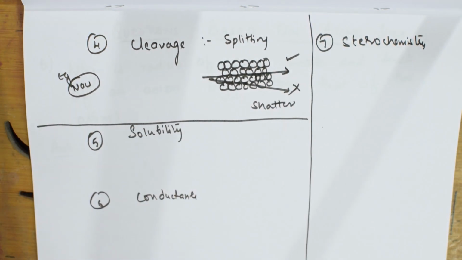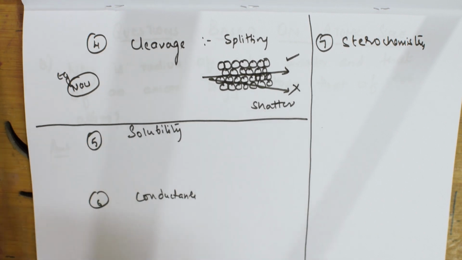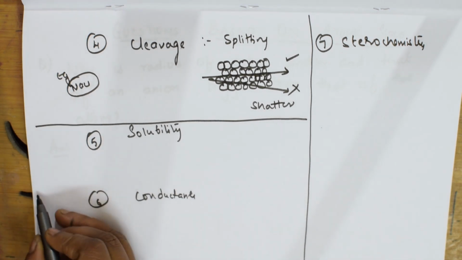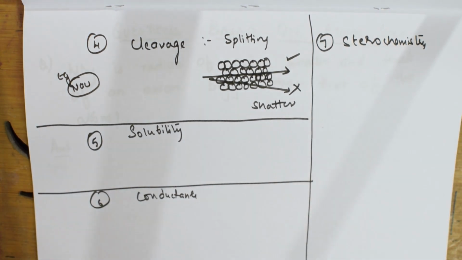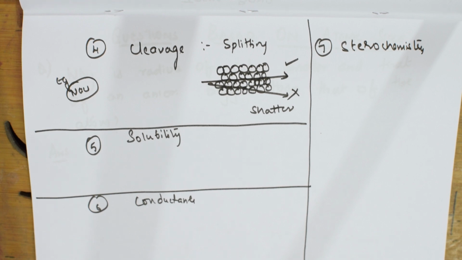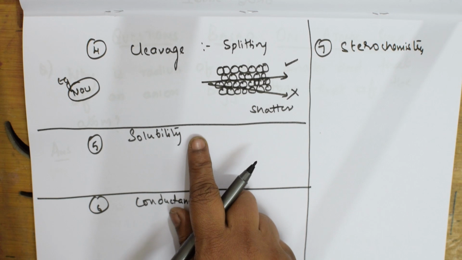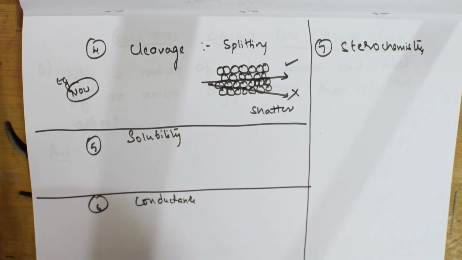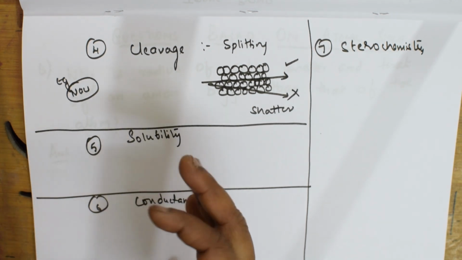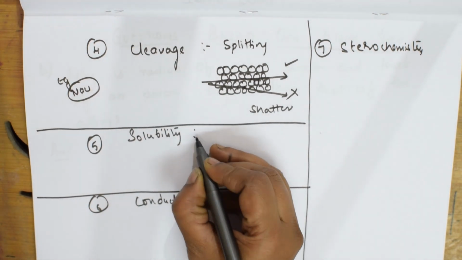The complete crystal lattice will get shattered. Done. Let me see the solubility concept. Let me draw a line so that it is not confusing. When I speak about solubility, ionic crystals or ionic bonds have both positive cations and anions. In the solubility concept, ionic compounds are highly soluble in polar solvents. What are polar solvents? Water is a very good solvent. Correct? So what should you write?